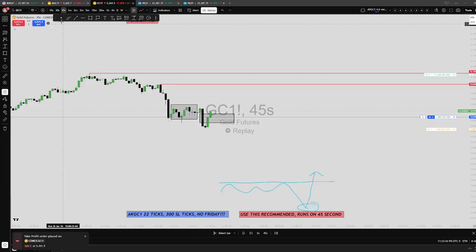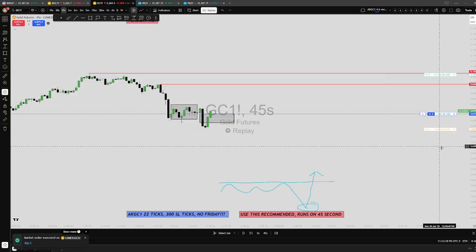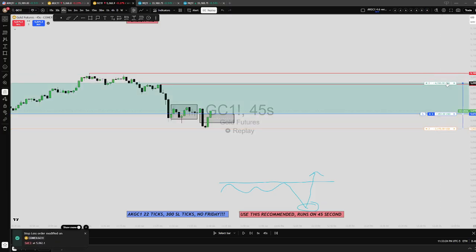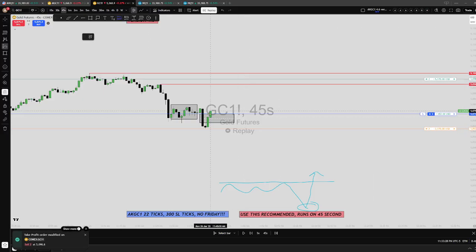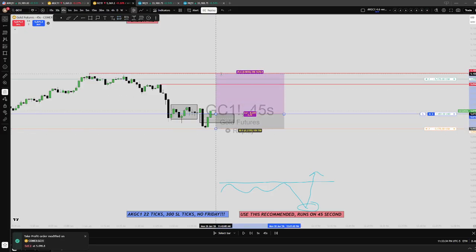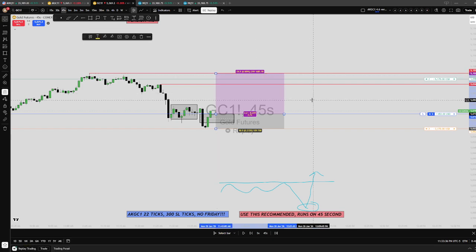I would also look for another position if we get a close above. So we got a closure again. I could add another contract here. Stop loss will be at the same area, right? Remember this manipulation low, TP still around the same area, and I would also trail as I go with the profit. So we're risking literally like 10 points to potentially make up to like 30, right? Not that it's guaranteed, but of course we're going to trail into profit. So we're going to let this play out.